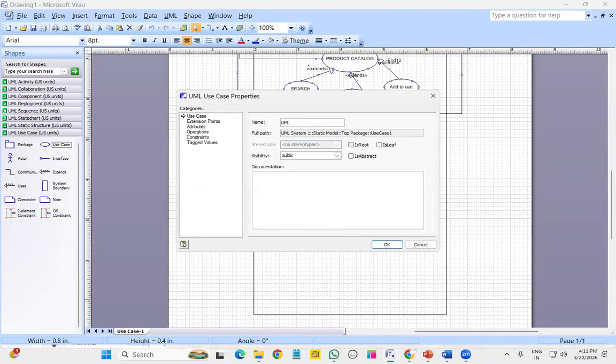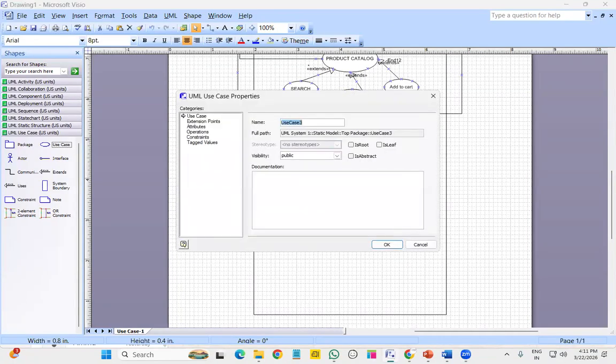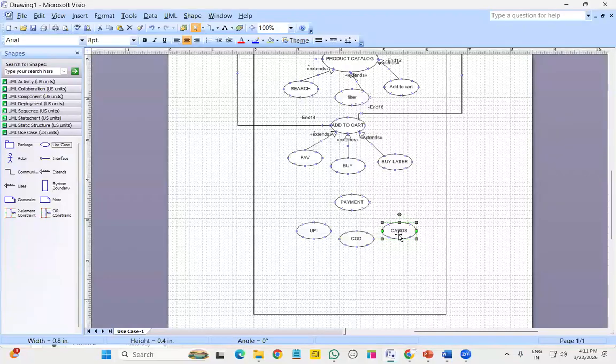So UPI, COD, and cards. We are giving these three options here for the user. So here I will use the extend.